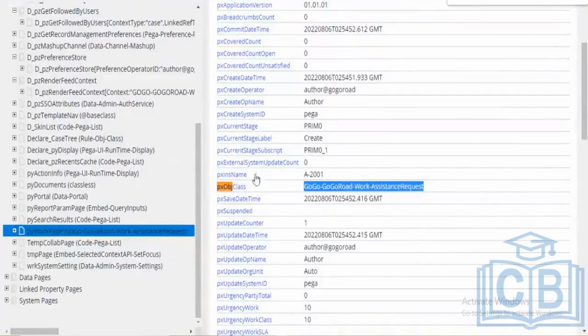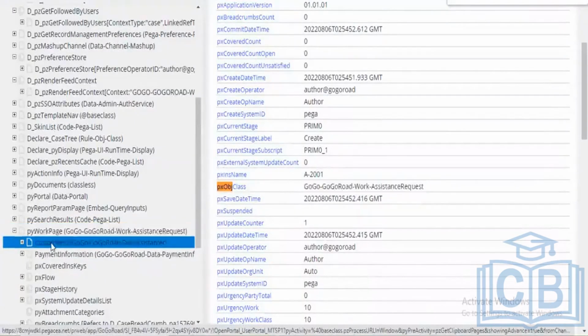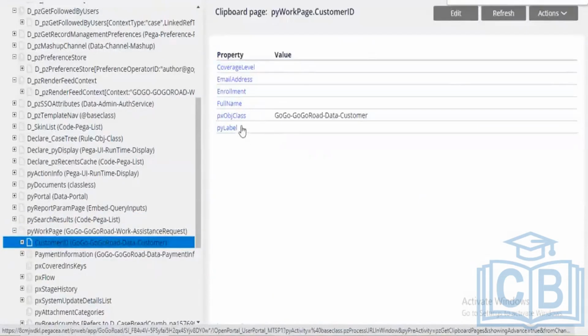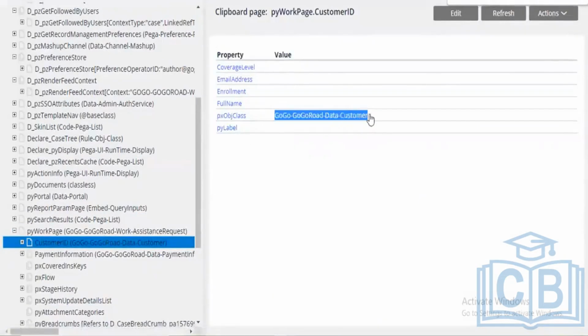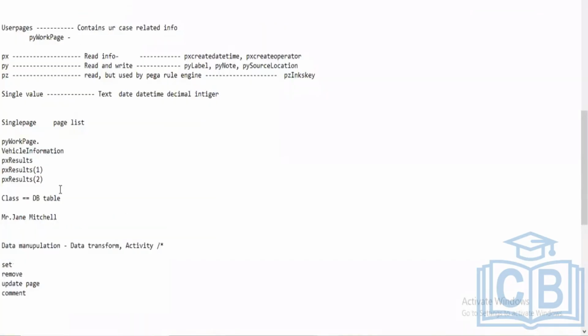Every page has this property and it is mapped to one particular class. Suppose I expand this pyWorkPage and click on customer ID, pxObjClass is this one. Every page is associated with a class. Class is nothing but a database table, which we have discussed already.